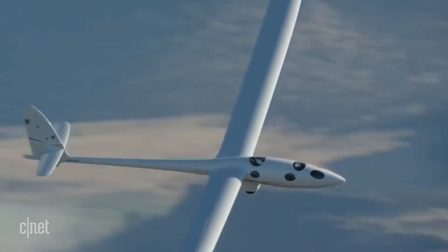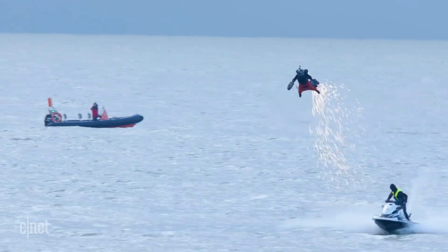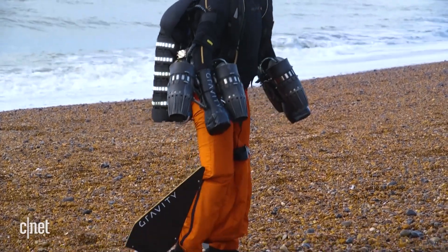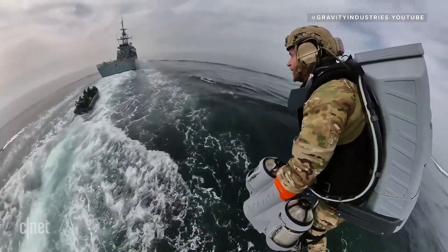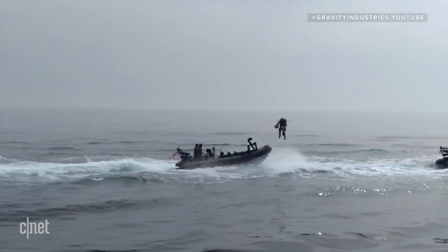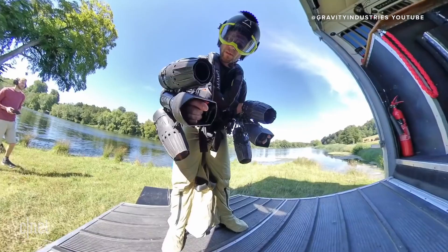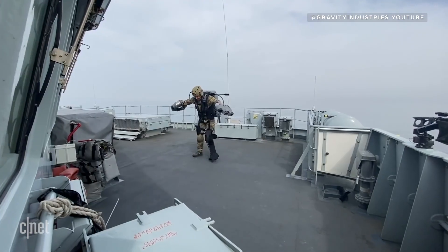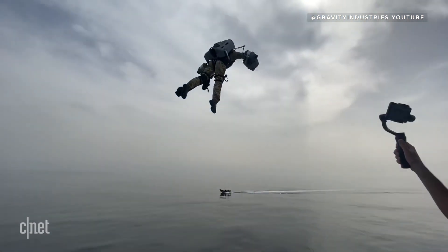Now that we're in the 2020s, we're taking our ideas to the next level, inventing futuristic personal flying devices like Gravity Industries' Jet Suit. Think of it like the flight mechanics of the Iron Man armor from the Marvel Cinematic Universe. The Gravity Jet Suit equips a pilot with five turbine jets — two on each arm and one on their back — allowing them to lift off the ground and steer using their arms in a way that looks a lot like Tony Stark from the Avengers.